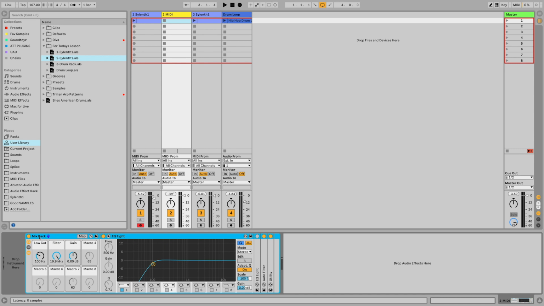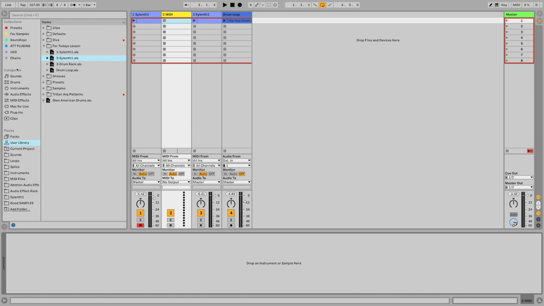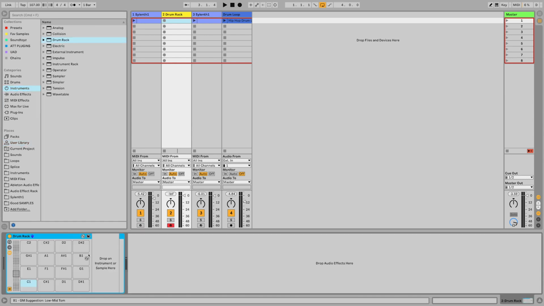The one that I showed you how to make is actually better than the one that I have that opens by default. So I'll probably just change that later. But anyway, I'll delete that. And I'm going to go to Instruments. I'm just going to throw a drum rack onto this empty MIDI track. All right, so I'm going to grab some drum samples and put them into this drum rack in the layout that I prefer. And you can see how I do it.